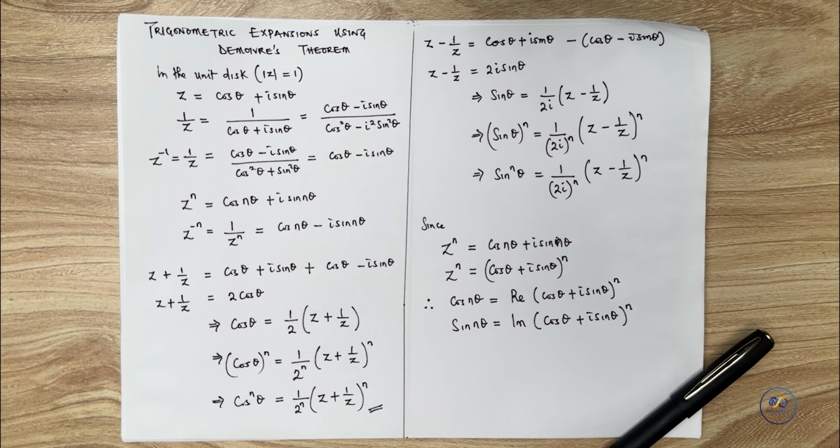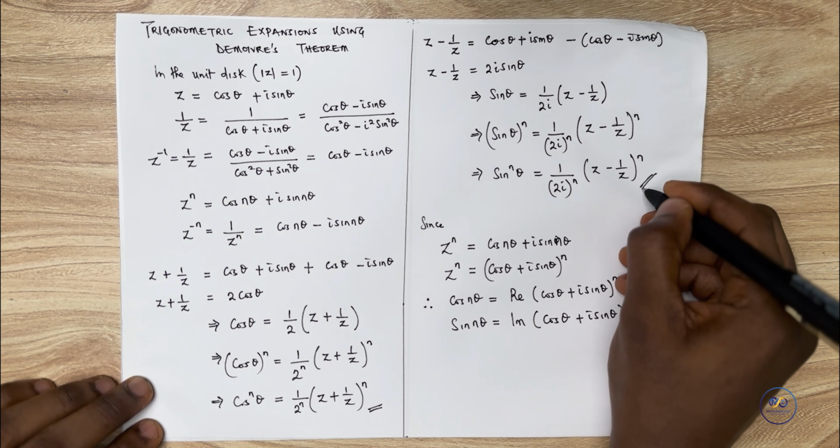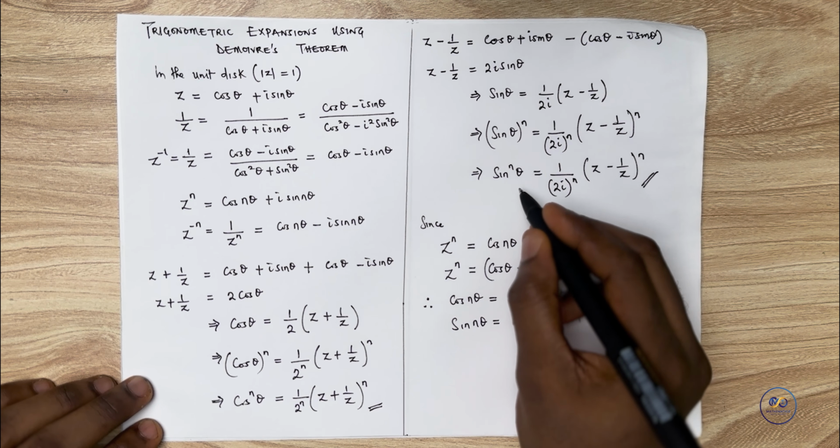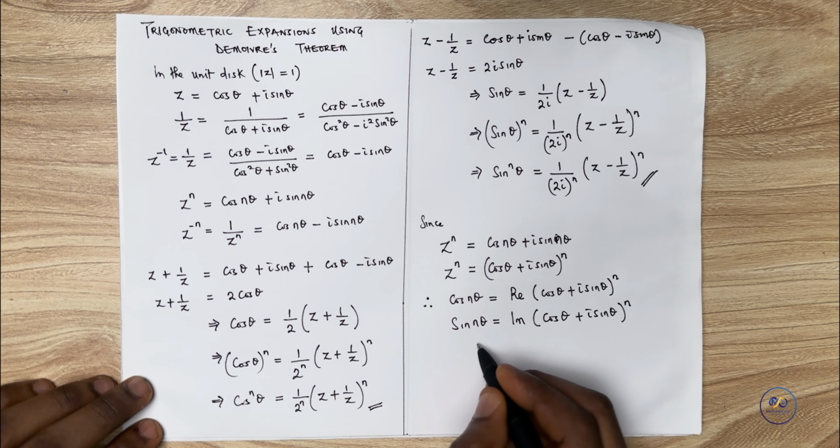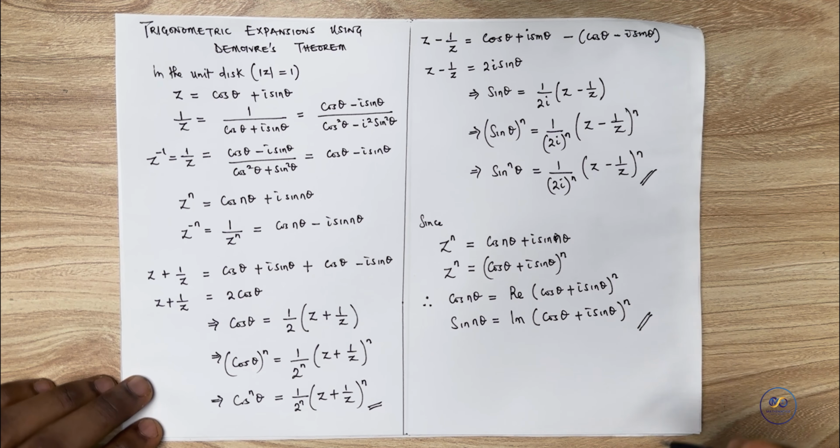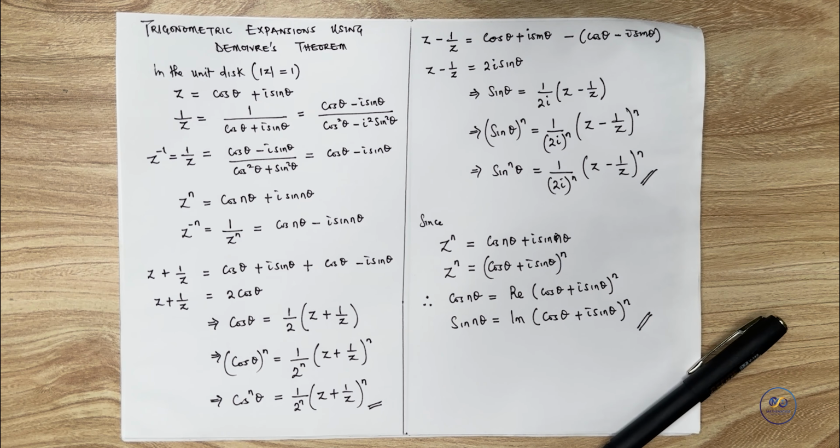With these expansions, we have, of course, cos^n theta, sin^n theta, cos n theta, and then sin n theta. For these four expansions that we have, we would notice that it is well and truly enough for us to be able to expand any and every single cosine and sine expansion that we have. In the next video, we will look at some examples of these trigonometric expansions and see how well we can use these formulas that we have derived in solving them.